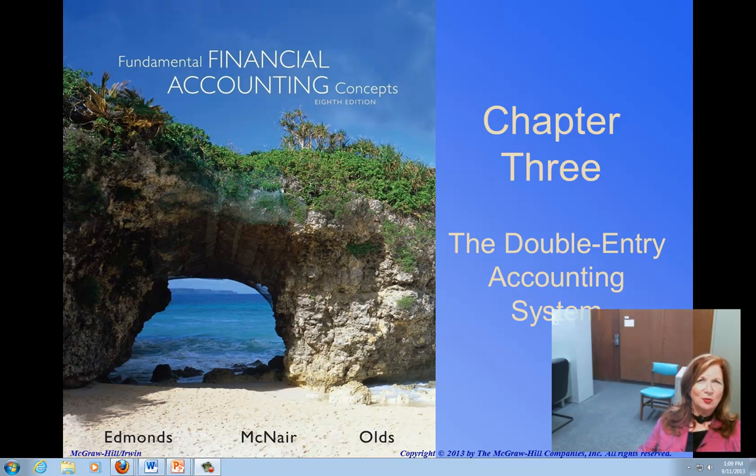Now I ask you to do the appendix because the appendix gives you more economic event transactions, more transactions that you haven't seen before. And so the more I can show you with the book, the fewer you will have to figure out on your own. Now in another couple of chapters, we're going to be asking you to think these through on your own. Right now, we're just introducing you to the concept of journal entries. We're introducing you to the concept of accrual adjusting entries. And so I'm trying to have you use the appendix so that you will see as much material demonstrated in the book as possible.